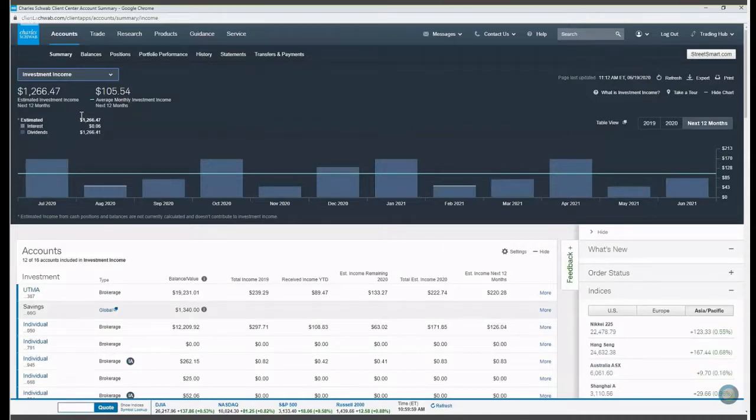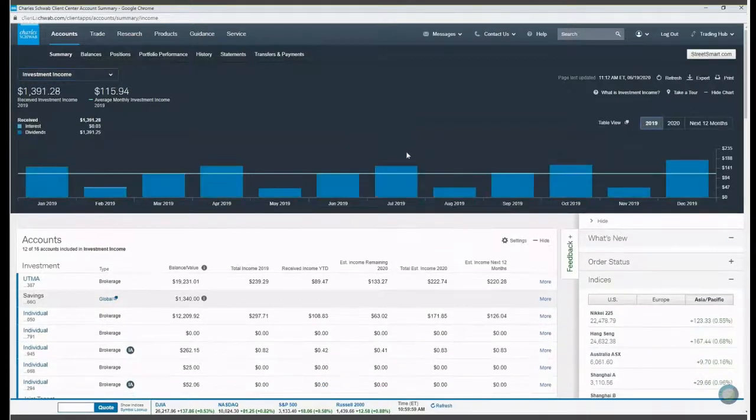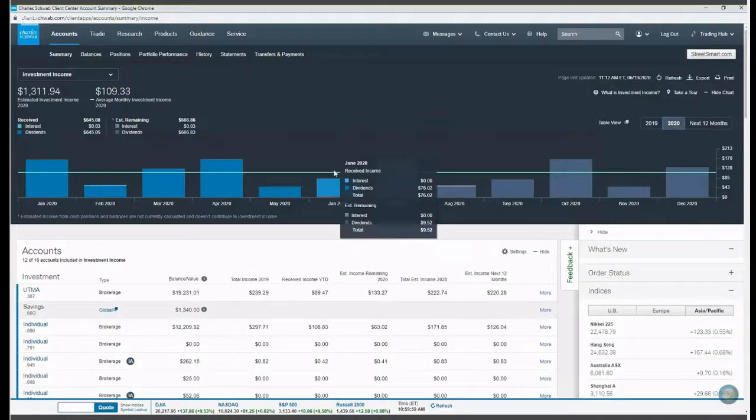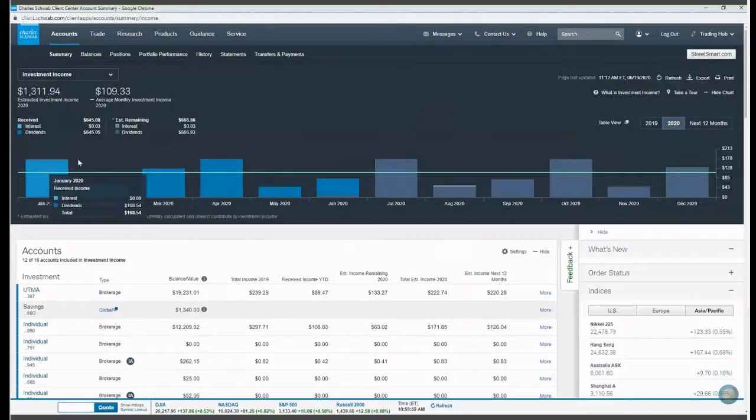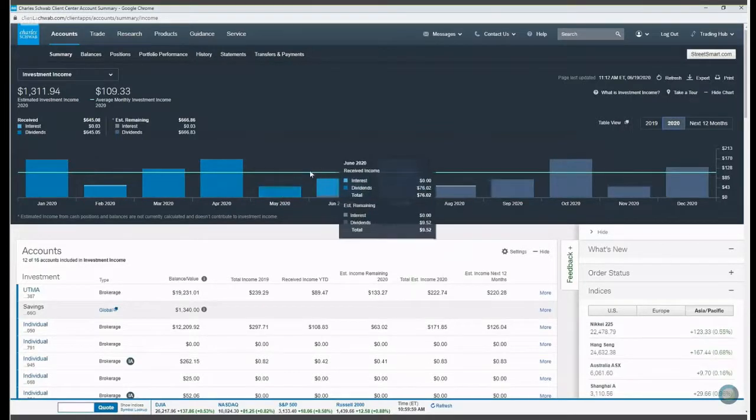Yeah. This will show the actual income that is projected to arrive from bonds held in your accounts as well as dividends. I think most people look at the next 12 months, but you can also go back and see calendar year 2020 or what actually came in calendar year 2019. It's a completely different view of your assets, not just the total value, but what kind of income stream you can project going forward in the next 12 months, and where, if any, you might need to enhance that.